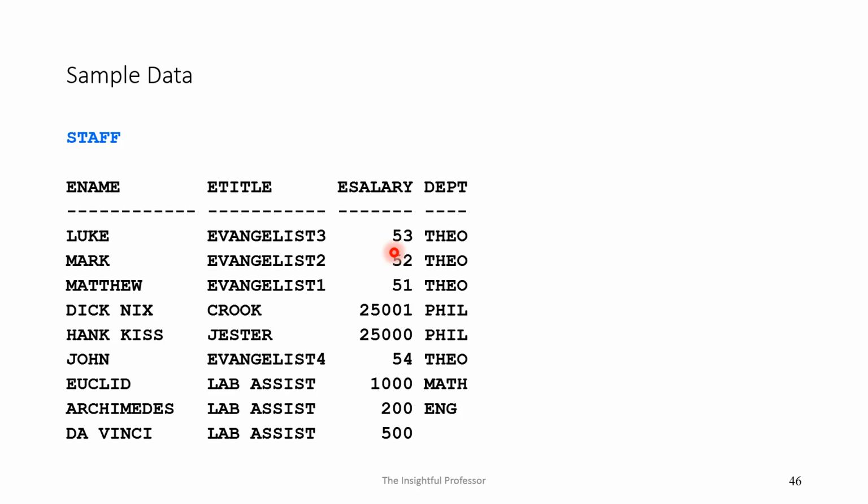Then the staff table that we mentioned previously has e-name as the primary key, and you can confirm that no 2 employees have the same name. And here, as we examine the department column, notice we have Euclid, who is assigned to math, Archimedes, who is assigned to engineering. Those 2 departments do not exist within the department table, but that's not a problem because we don't have referential integrity enforced here. It's just a coincidence that the values look similar and the column name is the same and the description is the same.